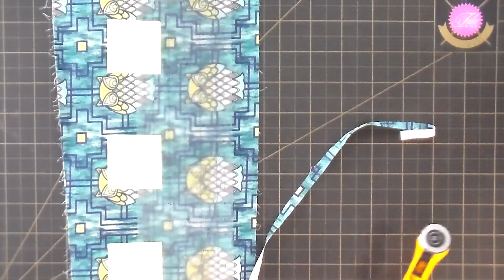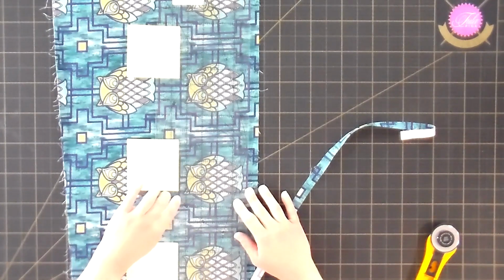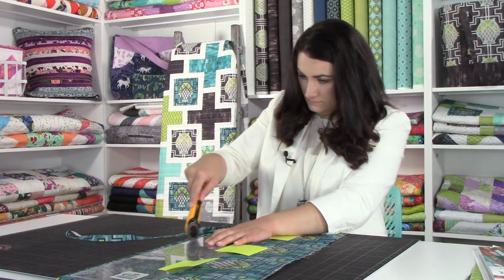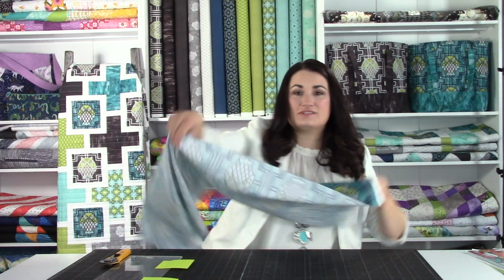Now, we gave you a full length of fabric in this, so that way you can get all the owls you need for your quilt. So what I'm going to do next is continue going down, again lining that up so that my 1/4 inch is just at the tip of the ear and at the bottom of the feathers, so that I've got nice straight owls all the way down. All right, so we've got our cut edge totally complete here. So now I can just cut to 4.5 inches like normal, because we've already lined everything up really well, so we don't have to worry about doing it a second time. Now we can just cut to the length we need, or width in this case.